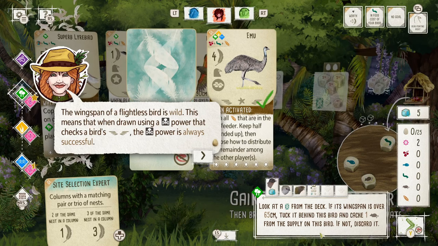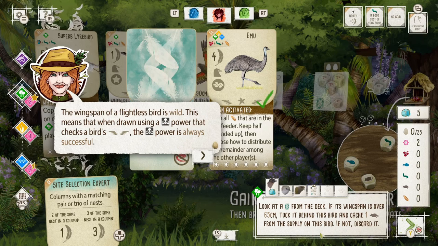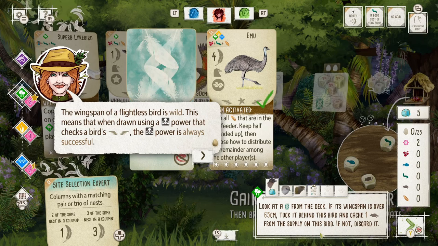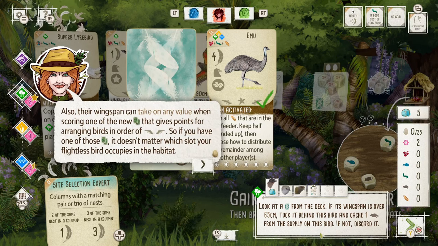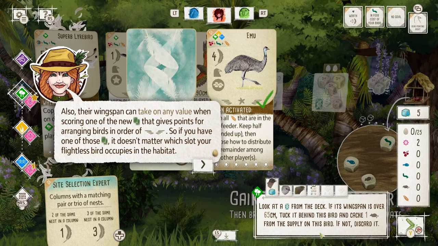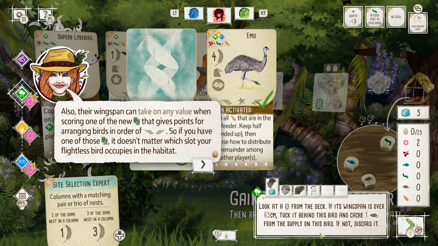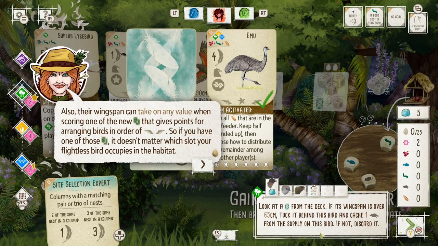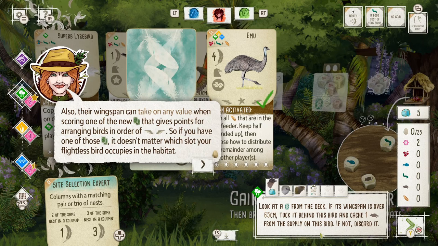This means that when drawn using a predatory power that checks a bird's wingspan, the predator power is always successful. Oh, okay. I mean, birds still have wingspans even if they can't fly. I guess... Okay, so any birds that can't fly, if I draw them, then I always get the predator. Whatever the action is, the hide or the food cache.